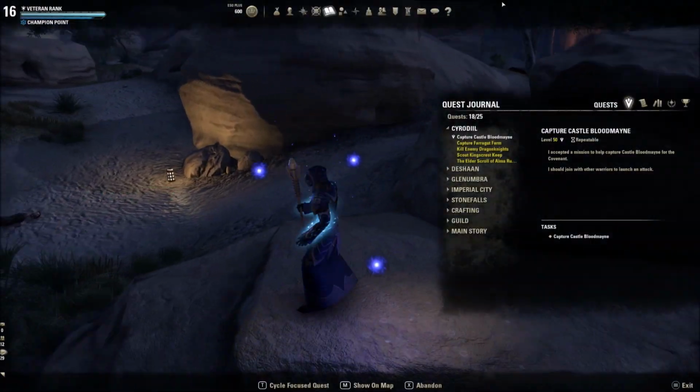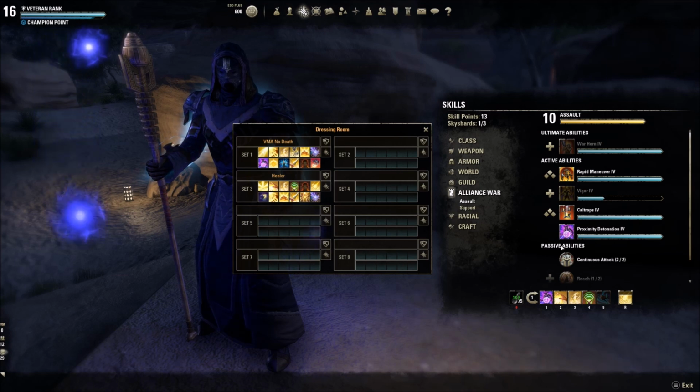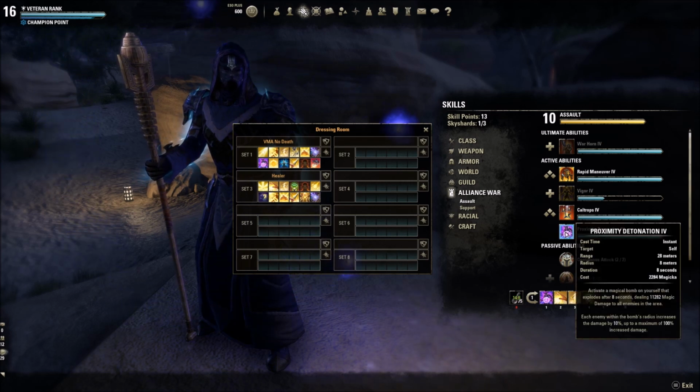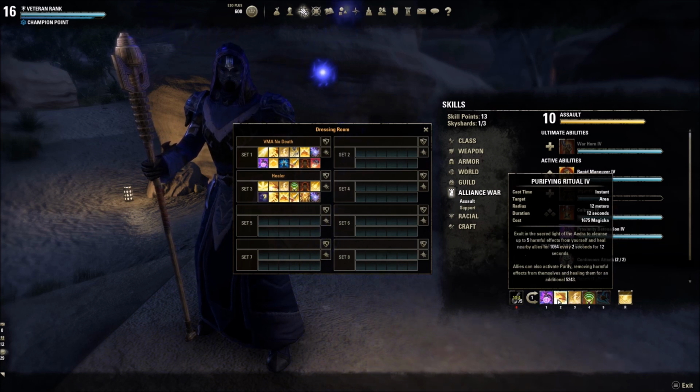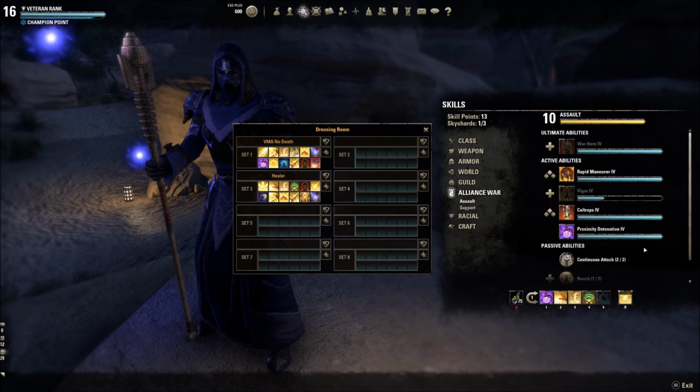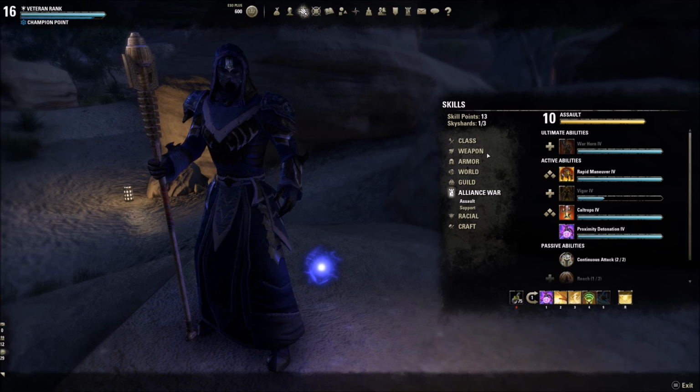Basically, that's why it's on the back bar. You're going to buff pre-fight, and you're going to want it to go off right as you enter the mob phase. So I have it on my number 1 bar, because I pretty much click 1, 2, 4, and so on. Okay, so Proxy Debt.